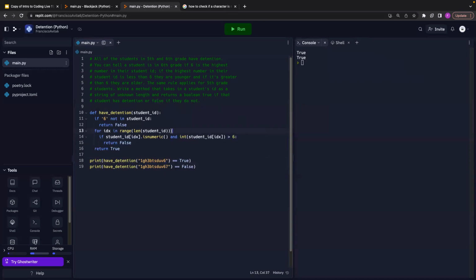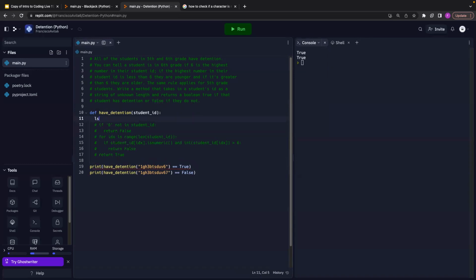Yeah. And let me see if we could try to refactor this a little bit. So let's do a list of nums in student ID. Okay. And let's say that I want, oh, sorry, not num.